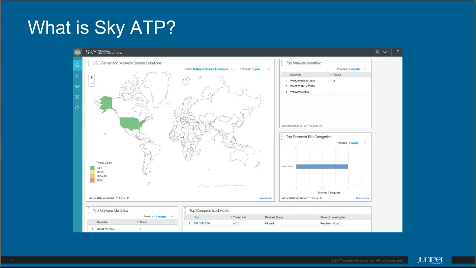Then if you have an SRX or a firewall, that firewall will connect to the cloud if you have the license for SkyATP. And every time one user or one device of the network that falls under the perimeter of the SRX tries to download a file, this file is going to be sent to SkyATP for analysis. So SkyATP, being in the cloud, will analyze this file, and in case it finds some dangerous or risky behavior, or it really detects straight away that it's malware, then it can come back to the SRX, create the right policies, and also protect the infected host, or just prevent that file from being downloaded to the host.